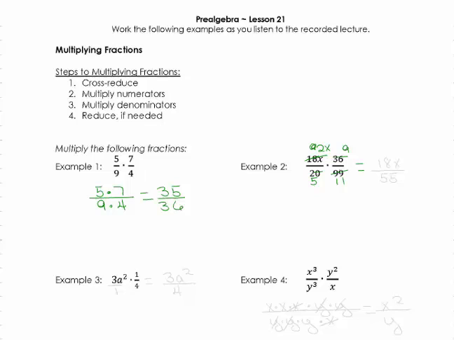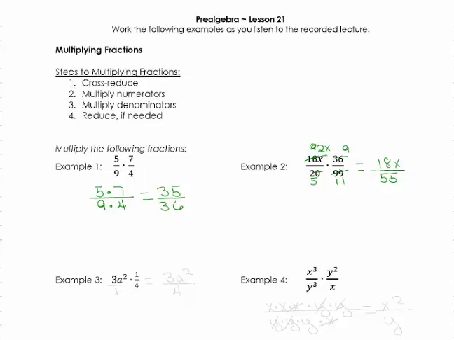I'm going to say 2x times 9, that's going to give me 18x. I'm going to say 5 times 11, that's going to give me 55. Now look at it again just to check and make sure, but that's the lowest form. I can't reduce those fractions anymore. And I've multiplied by two fractions.